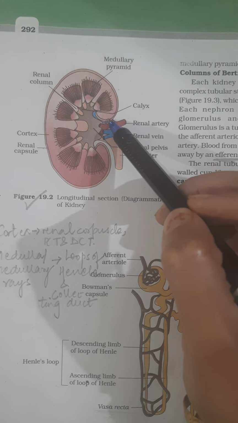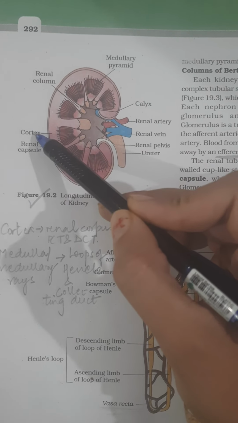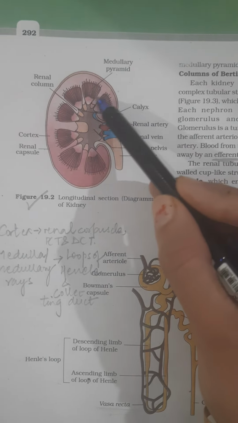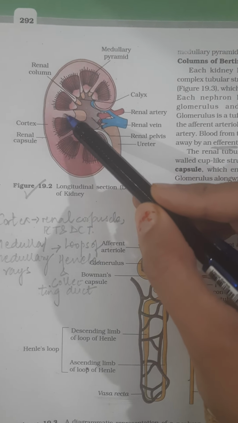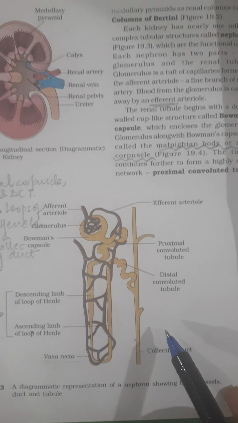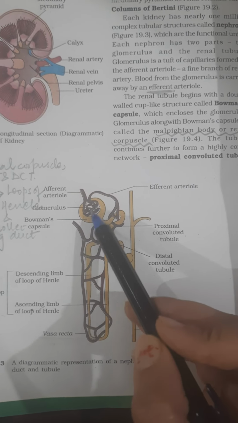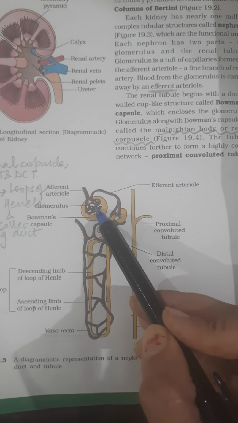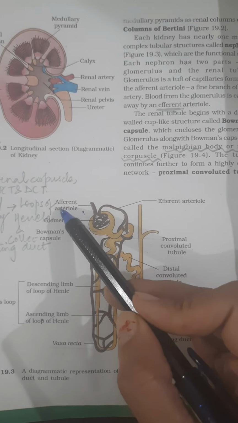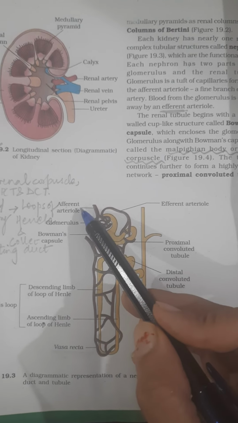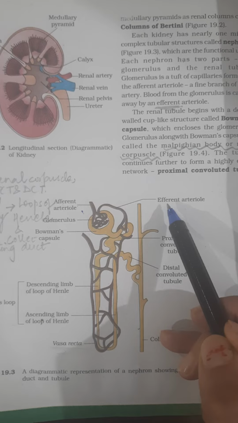So we have to remember that there are two major portions of a kidney. Outermost is called as cortex and this inner portion is called as medulla. So in this region near cortex and medulla are present nephron. Nephron consists of a Bowman's capsule which contains lot of capillaries inside, that is referred to as glomerulus. The arteriole or the capillary that brings the blood towards this region is afferent arteriole, and the one that takes away is the efferent arteriole.